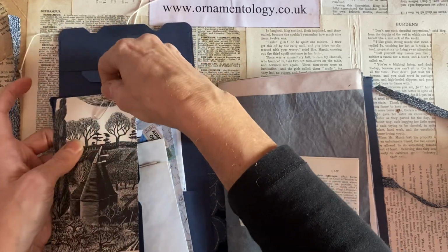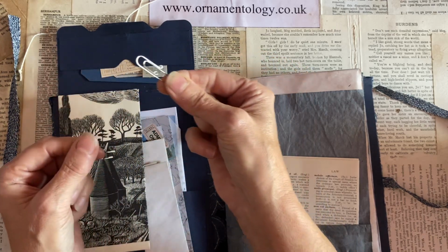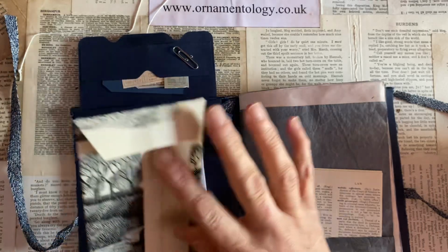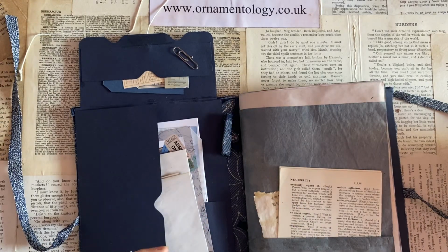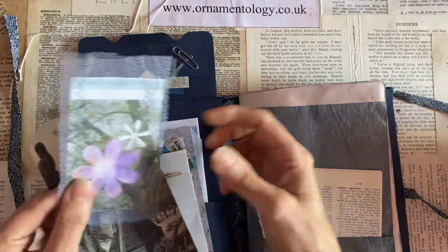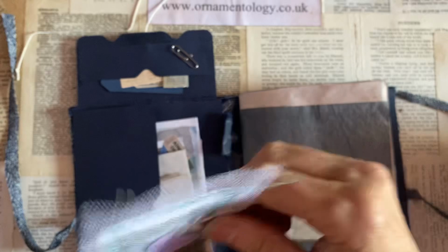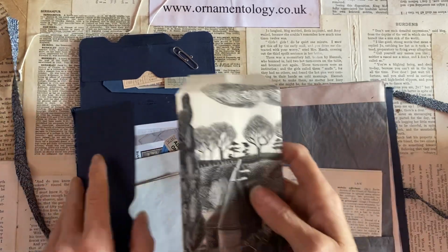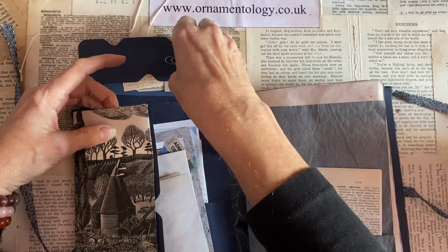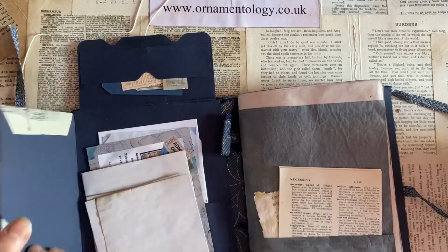I curlified a paper clip because it just seemed an interesting thing to do. So I curlified a paper clip and made this envelope out of a book of etchings about Kent, and then there's just a little bit of frippery in there, to be honest, but you can put anything in these little envelopes, so that fits in there. That opens up there just as a real repository for that envelope, to be honest, and to keep these things in. So let's open this.